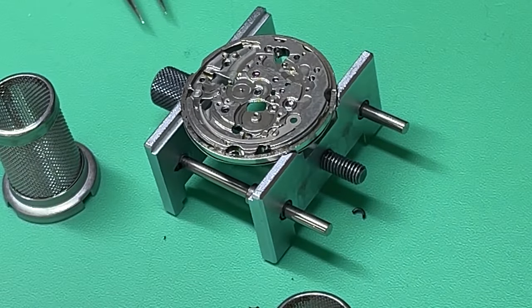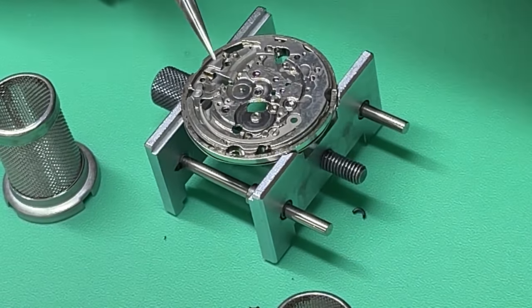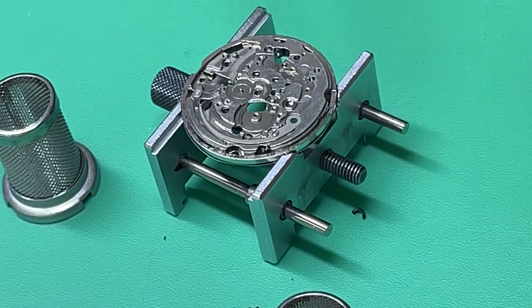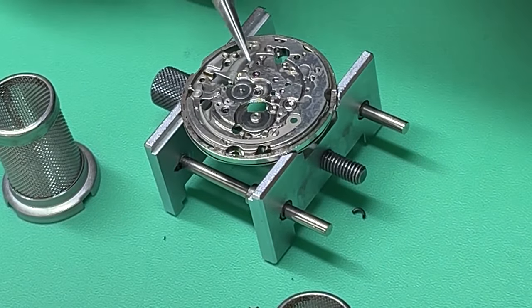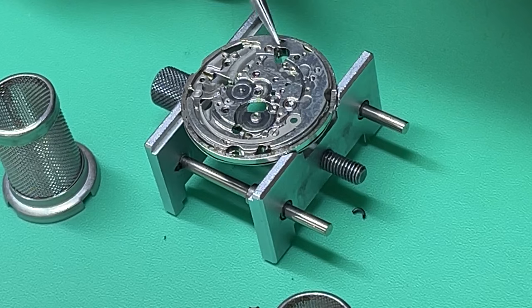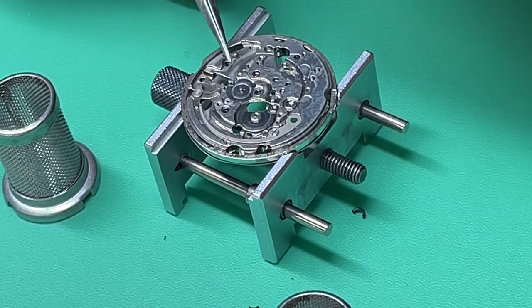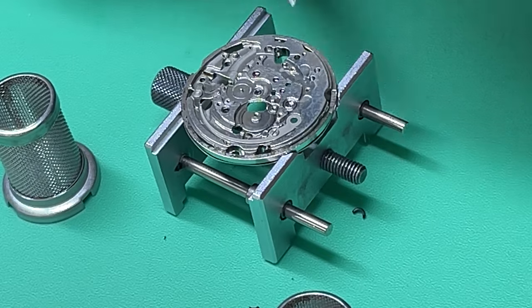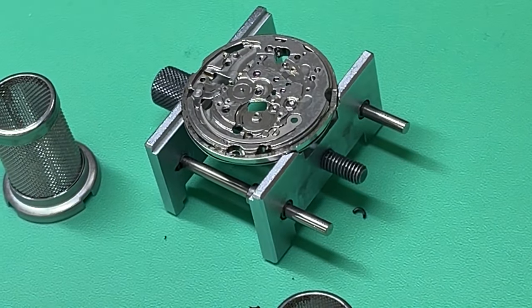Okay, cool. Now it is time for me. I'm going to machine this out and put in a lower mainspring arbor port. Same deal with the upper. I'll put in an upper. I'm going to go over this and hand clean. And we will come back when it's time for assembly. Okay.